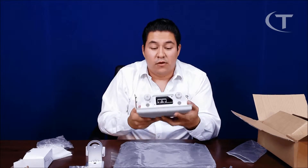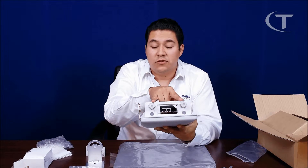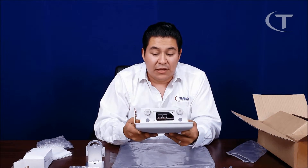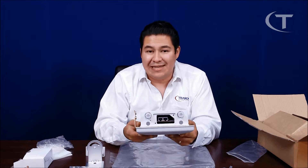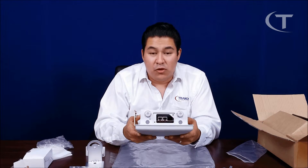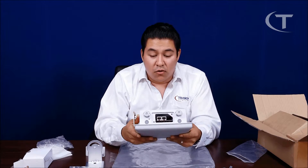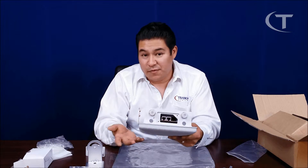Looking at the bottom of the radio, we have two N connectors. These are for our hotspot feature — those two N connectors are going to be connected to two omnidirectional antennas so you can enable the AP Wi-Fi hotspot. It can be just a Wi-Fi hotspot or a hotspot with a splash page on it as well.